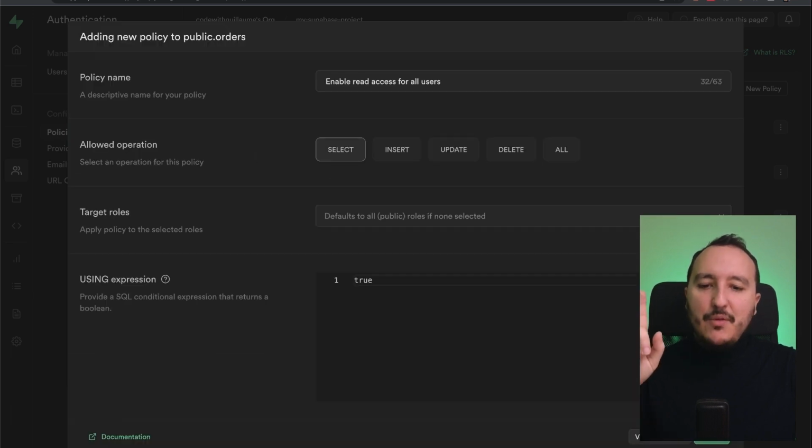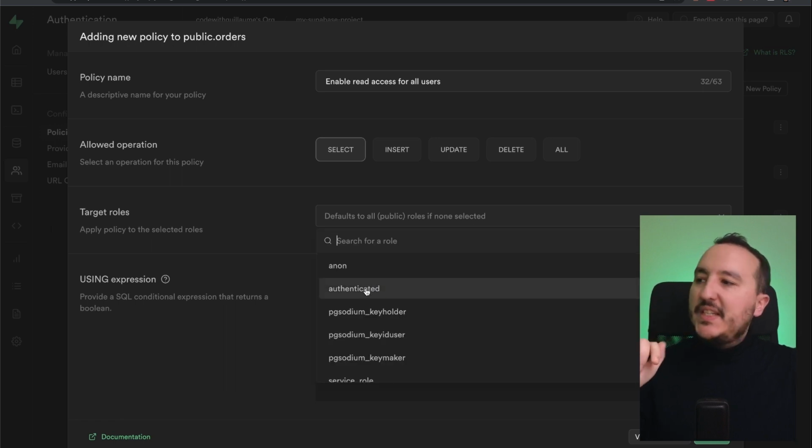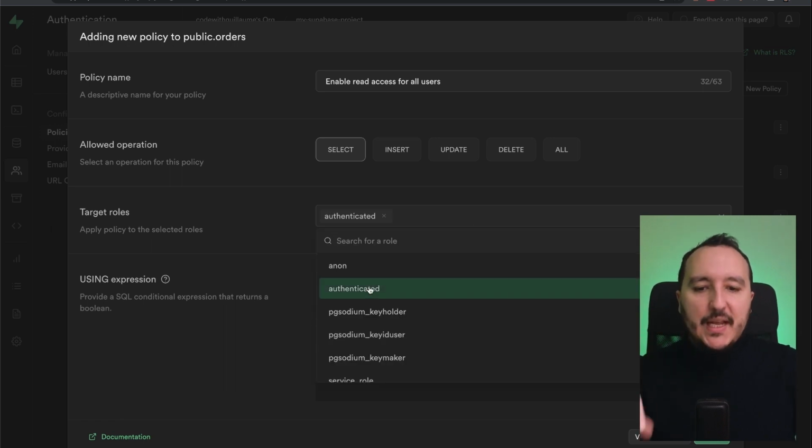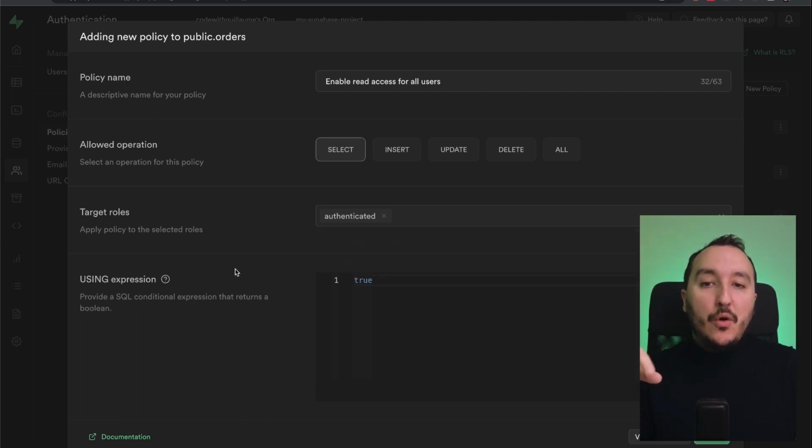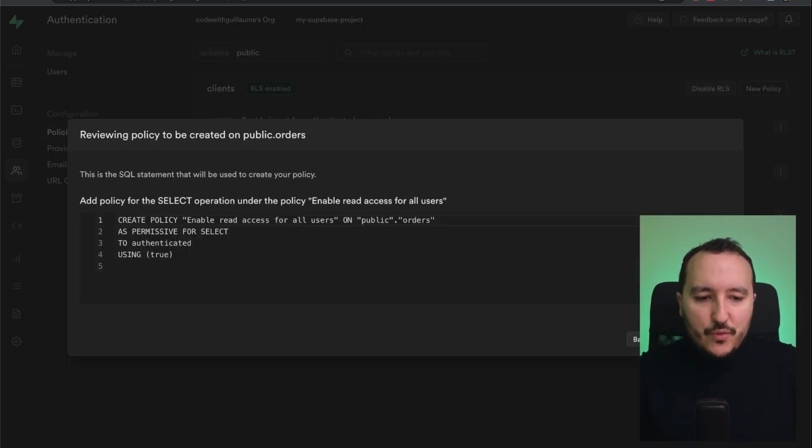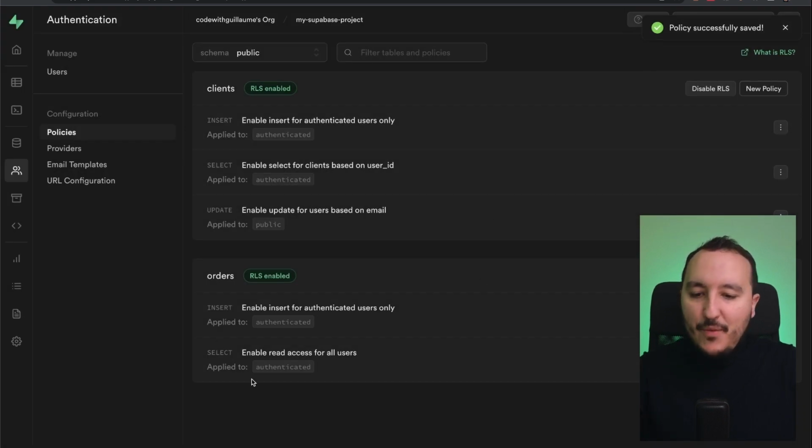It's not exactly what I want. What I want is to select only if you are authenticated. Later, we will work maybe on adding a column with the user ID to know who created the current order and to manage only the current user to grab his orders, not the orders of somebody else. So I'm going to click on review. I'm going to click on save policy, so to authenticated only role, and I'm going to save that. And there we go. So now we see that we can select the orders for authenticated.